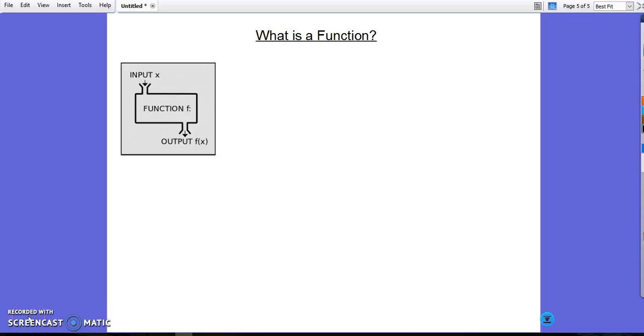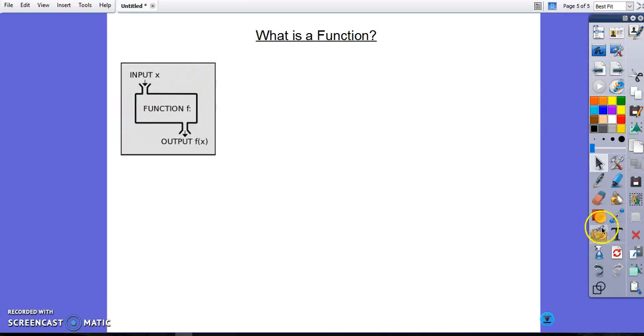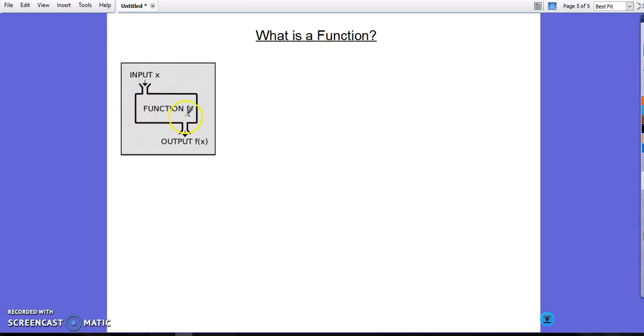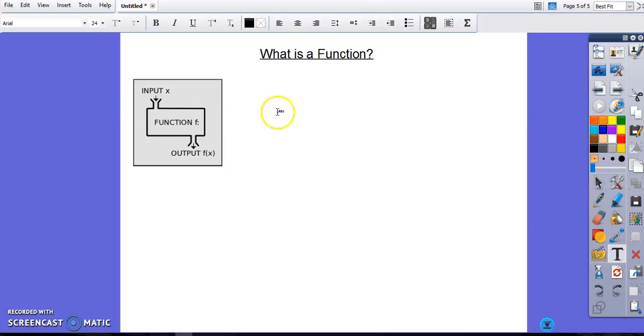So, in today's video, I'm going to introduce you to functions and hopefully answer the question for you, what is a function? Now, I've seen functions described in many ways, but my favourite way is actually described by this picture here, which I actually took from Wikipedia. And this shows us that functions are like machines. We put something in, the machine does something, the same thing each time, and generates an output that it spits out and gives us. So that's the first comparison I'd like to make.